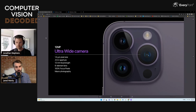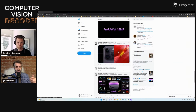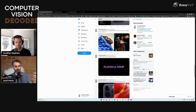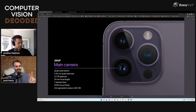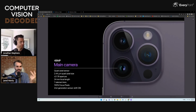But it looks like what Apple's done here, as well as other camera manufacturers, is have 4 green pixels next to each other, then 4 blue, 4 red, and then another 4 green. So you have this duplication of sensors right next to each other. While that gives you 48 million pixels on your sensor, you're not able to distinguish, oh, I have 2 green sensors right next to each other. I can't actually distinguish whether it's green and then red. All I can sense is green.